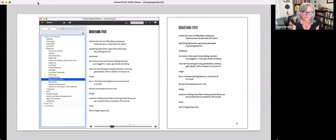Okay, so what does that mean exactly? So this slide is a picture of a page in Adobe Digital Editions of one not very complex poem, side by side with an image of the print page. The ebook version is designed to look exactly like the typeset page, replicating fonts, etc., and spacing and all that stuff. One of the things I had to figure out when I converted this ebook was whether those turnovers on the second line are turnovers or an indented line.